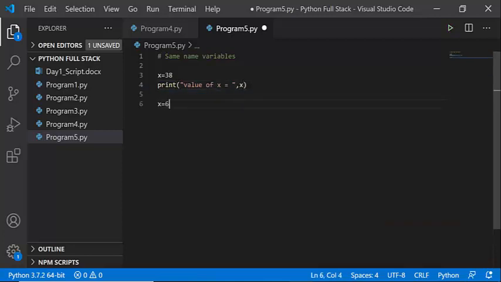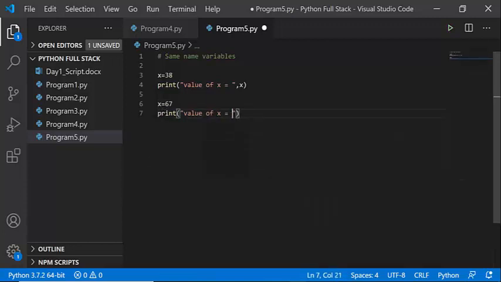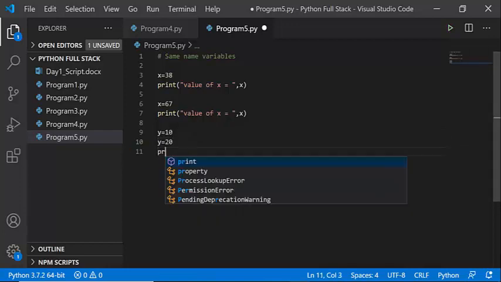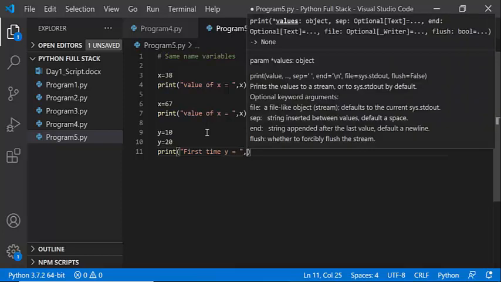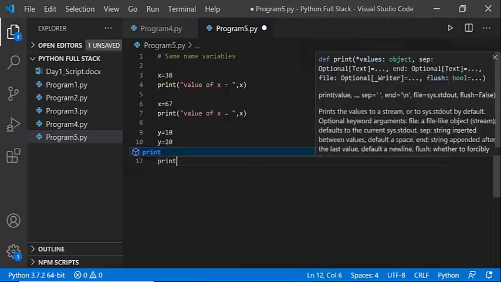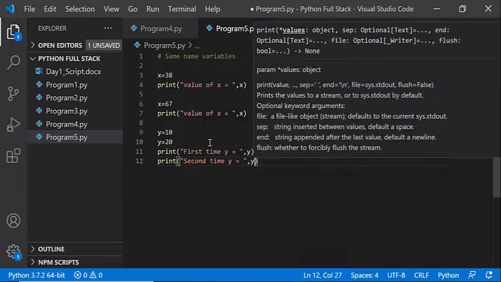But later again I type 67 in the same variable and again I type value of x is equal to comma x. Maybe here I try again, y is equal to 10 and y is equal to 20. Next line I print first time y is equal to comma y, and the next line again I type second time y is equal to comma y.